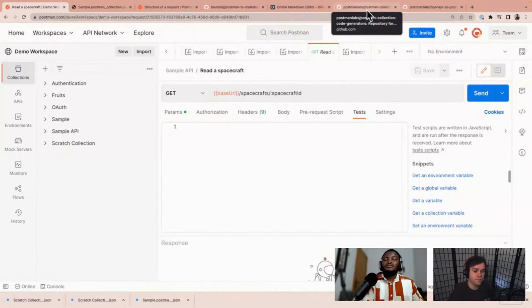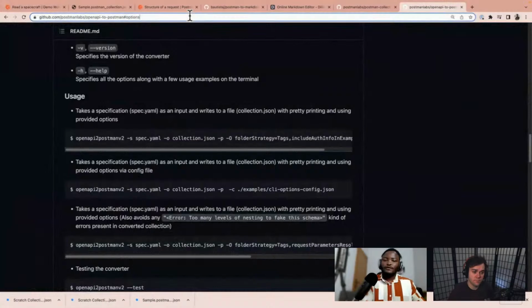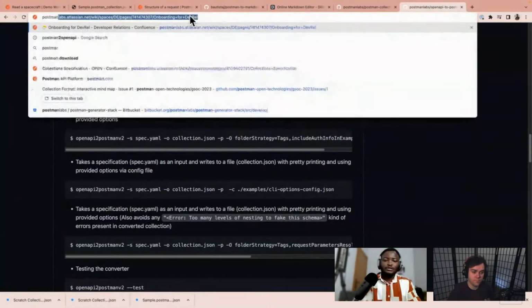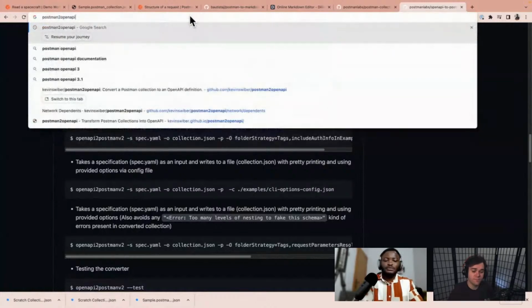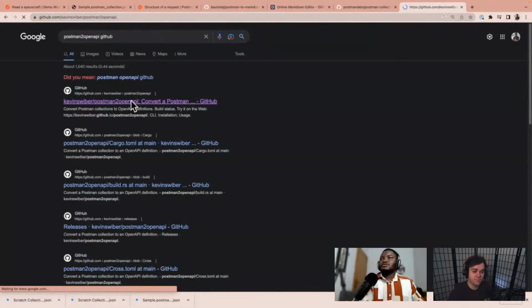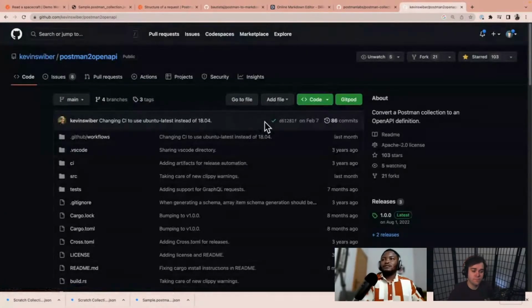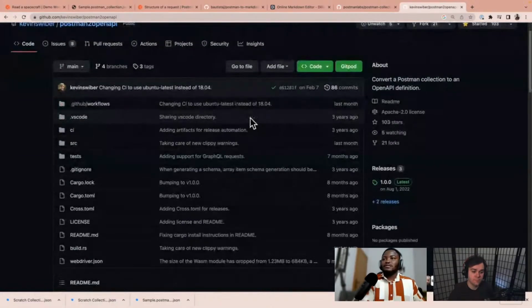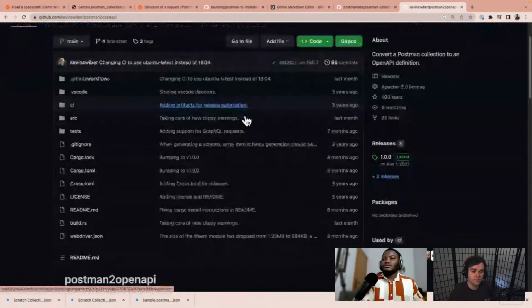Now, the good thing about collections is that it has a beautiful community behind it. If you notice, some of the tools that I've used, like the one I used to convert to markdown, was not authored by Postman, it was authored by someone from the community. Similarly, for converting a collection to an OpenAPI, the tool I'm going to be using is built by someone from the community. It's actually a colleague, Kevin Corbett. So there's a Postman to OpenAPI package on GitHub. It's open source. If any of these tools interest you, you can look it up and maybe make contributions. And all of these tools need people to keep them up to date and just continue making contributions to them.